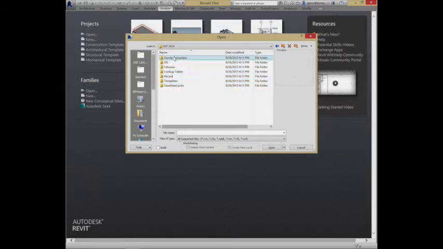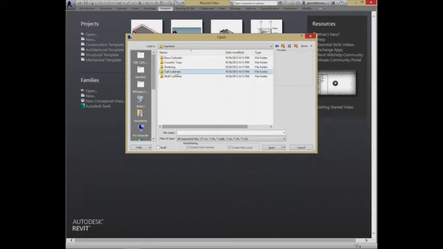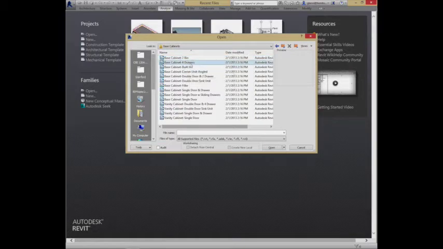So if I go out into the Revit library and look for some different pieces, there's all sorts of different pieces in there. And I think we did this last time in terms of just looking at the desk or something like that. Let me just see if I can open up something else that's a little bit interesting. I'll open up a piece of casework, and I'll open up a base cabinet. And let's go for a double door one.